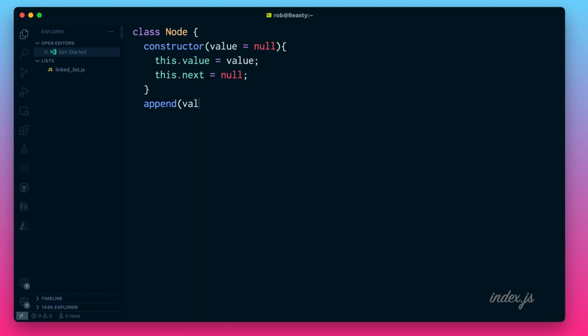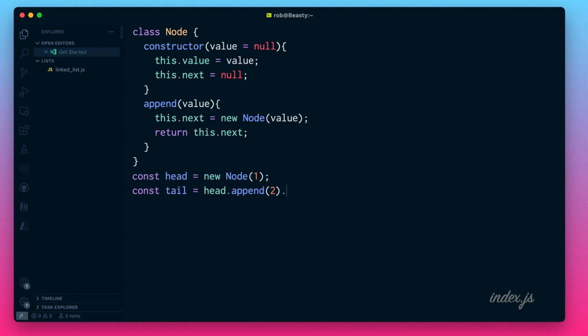A linked list in the purest sense is a bunch of items or nodes linked together. We can formalize this with a class with two properties, value and next, and a single method, append. This is all you need to create a linked list. If you're asked to create one from scratch, well, this here is a fine answer. We can create a linked list by creating a head and then appending nodes to it. The last one, of course, being the tail.